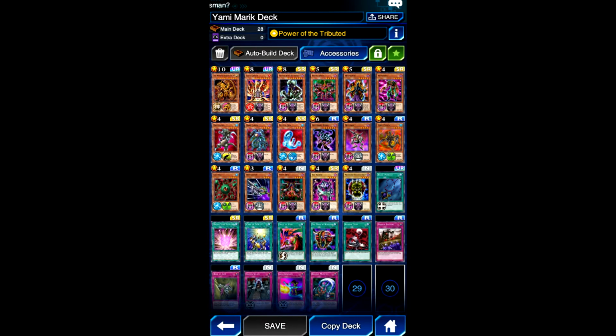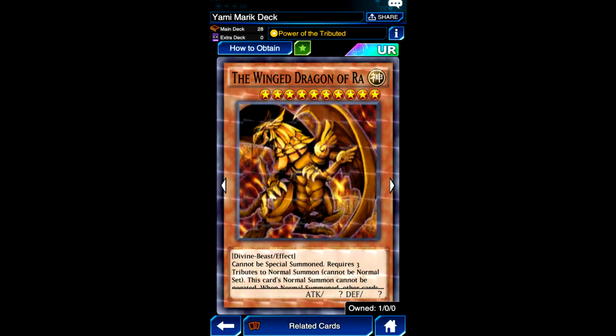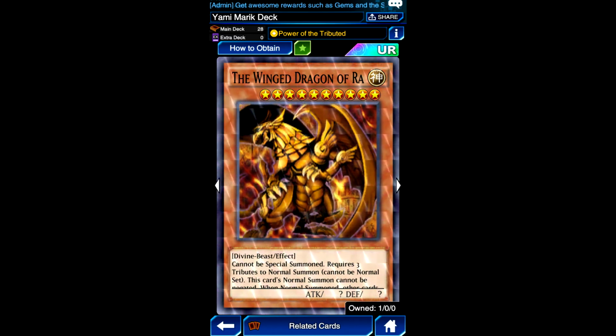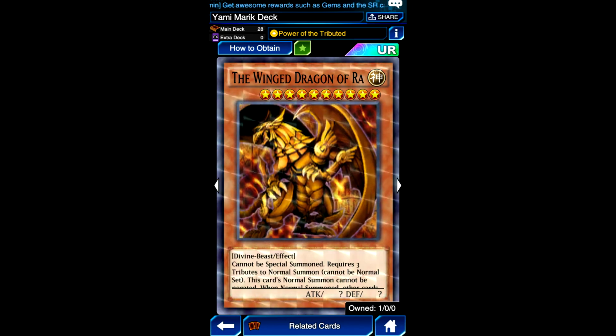So for the skill here, there was only the one skill that reflected something that happened in the original source material but was absent from Marik's real life deck, and that's that Winged Dragon of Ra gets the power of its tributed monsters with the skill power of the tributed. They really kind of messed up the actual legal release of Winged Dragon of Ra, so it's good to at least see that incorporated into Duel Links somehow.